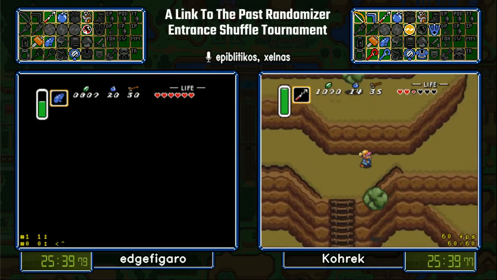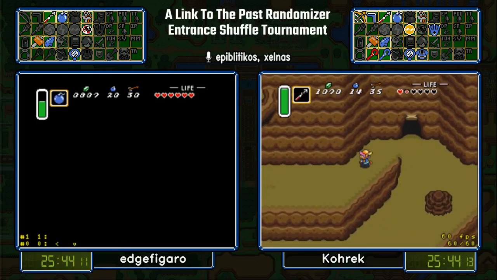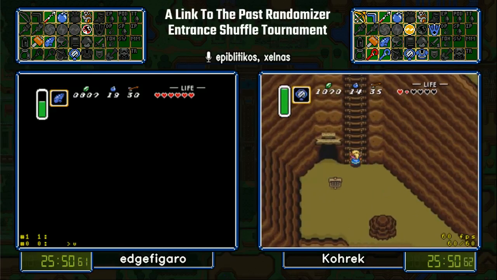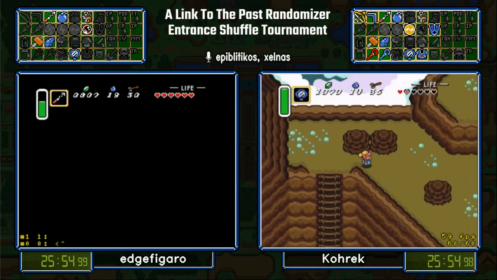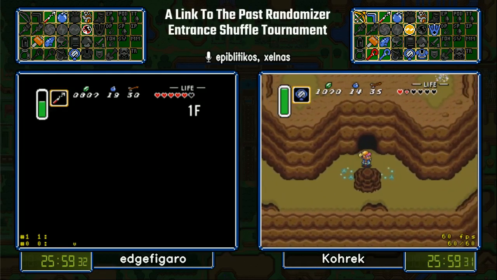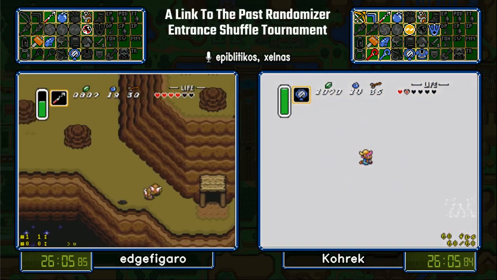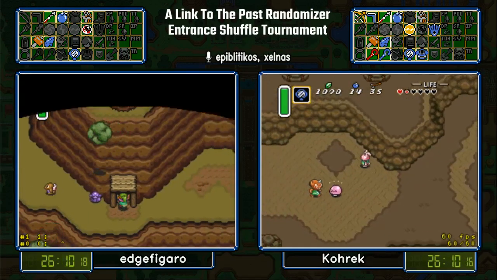I think Kohrek's a little bit ahead right now. Plus or minus, I mean, he doesn't have Moon Pearl though. If Edge can make some things happen with his Dark World access, then I would say that gives him a pretty good edge. Where is Edge going, I wonder? He might be doing that same thing. Oh, right, okay, yeah, there we go. He was popping out for the old man cave, but was unable to quite accomplish it.